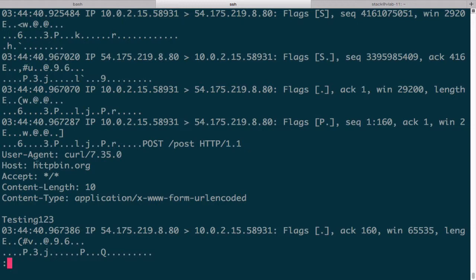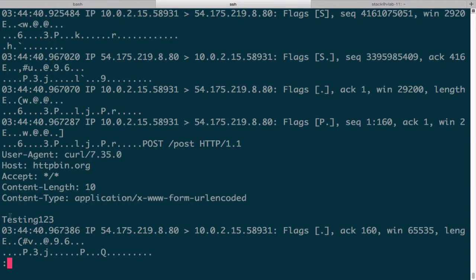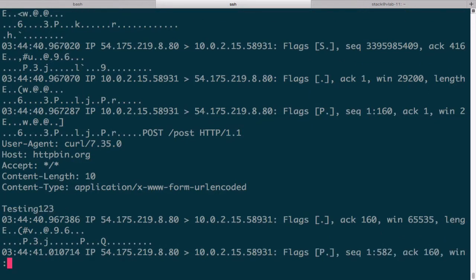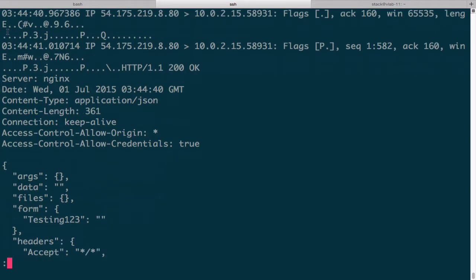However, what's different is after we pass the MIME header information, we go down to the bottom and we can actually see our testing 1, 2, 3. This is the big difference here. That's all that happens with the POST method: we specify where the data that we want to send is put in the body, and the web server knows how to find it and interpret it there. Then after that, we get the response back from the web server.